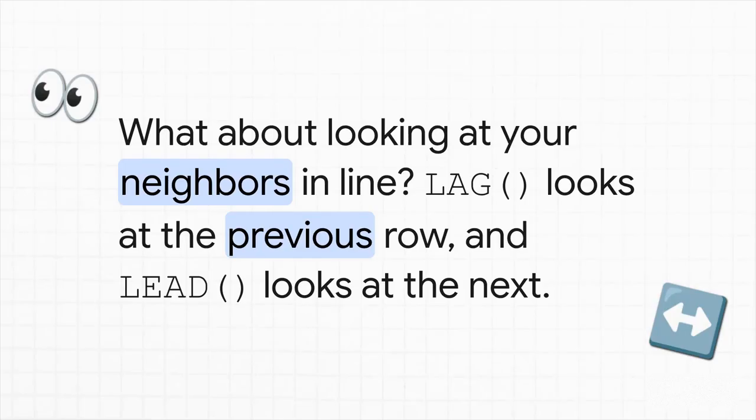All right? You ready for this? This next set of functions is where things get really cool. So we've grouped our students. We've ranked them. What if you wanted to peek at the value from the row right before you, or the row right after you? To look at your neighbors in the line, you meet lag and lead.